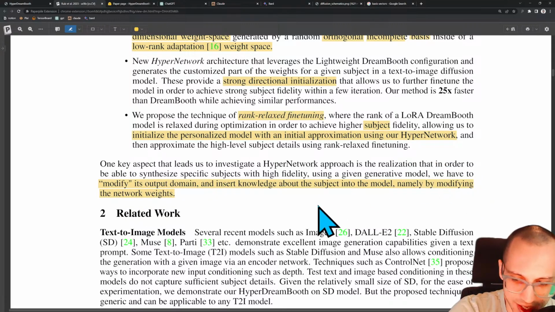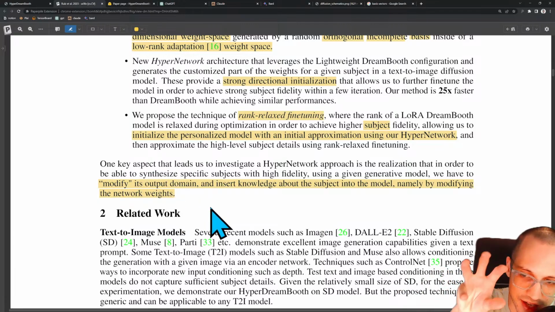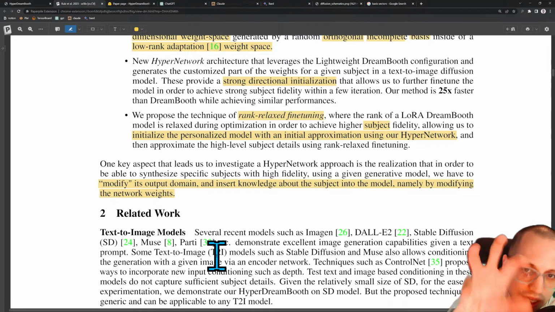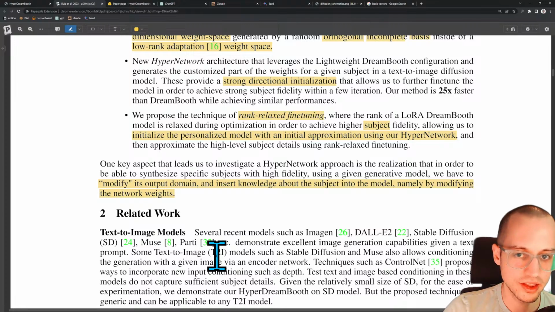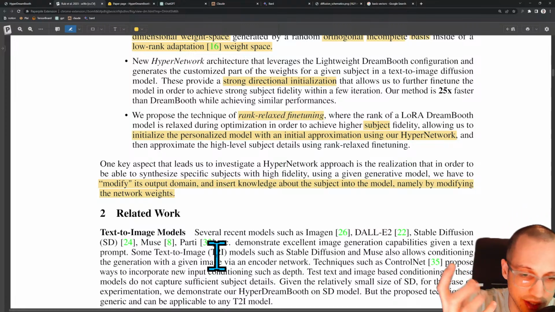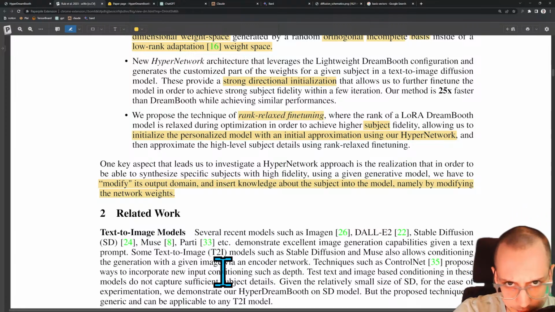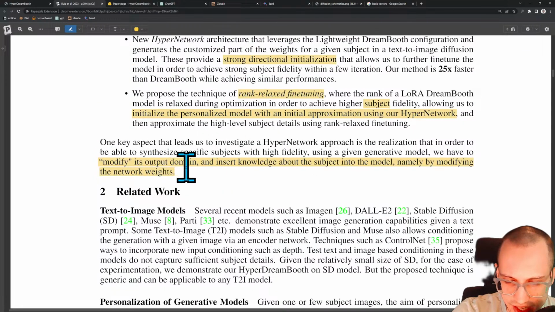So low rank adaptation matrices, LoRa fine-tuning, is about training a little extra set of weights, but you then take those weights and apply them to your already existing weights. So you modify the network weights a little bit. One way that I like to think about it is that you're storing a little bit of training in a bottle, right? But modifying the output domain, pretty much everything modifies the output domain. Conditioning on text is modifying the output domain.